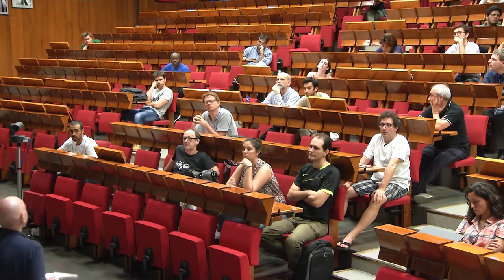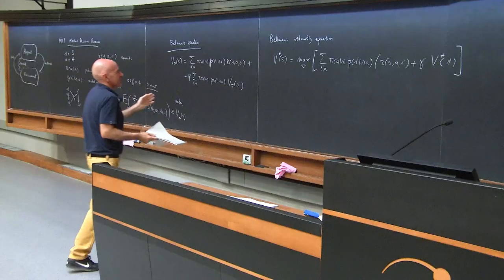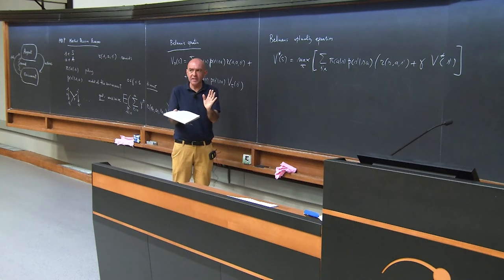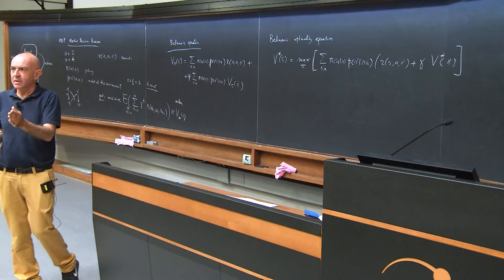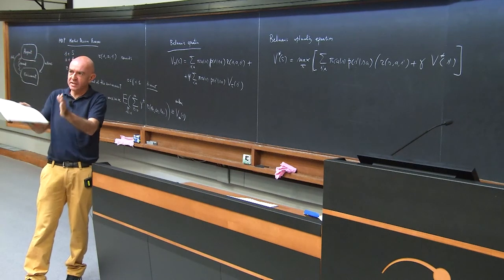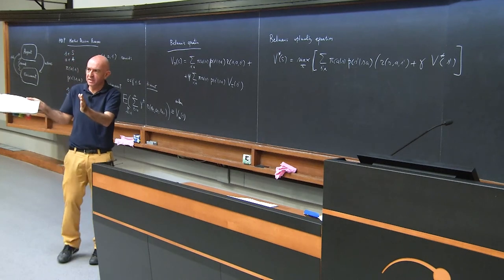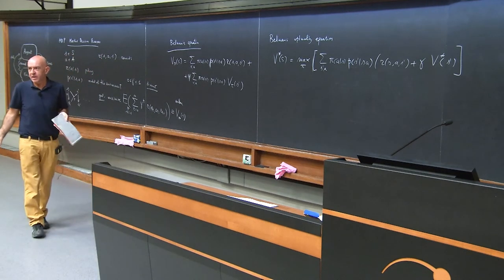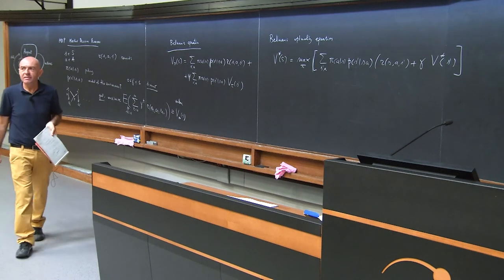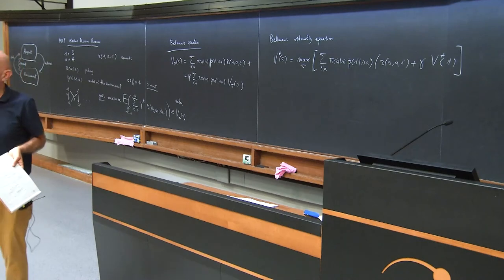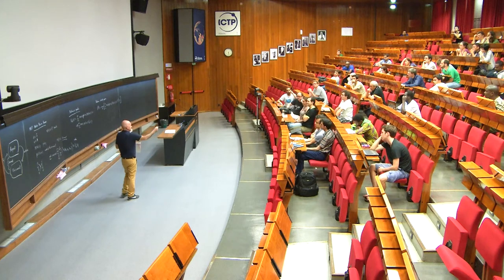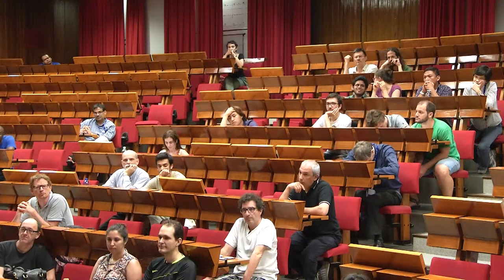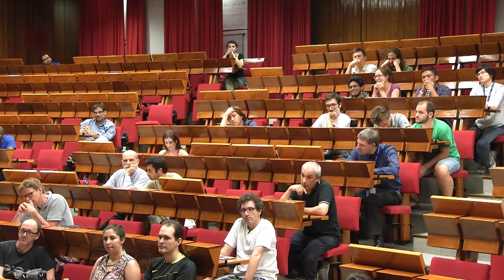How many policies? The set of policies, these are probability distributions. So they can take any value in a simplex in this S-dimensional space. Yes, for each state, for each S, you have a simplex, and then it's cardinality of S times the simplexes. Pi is a real number. For every state, you might have A actions, and then there's a probability distribution over these A actions for each state. So it's a cardinality of S probability distributions.